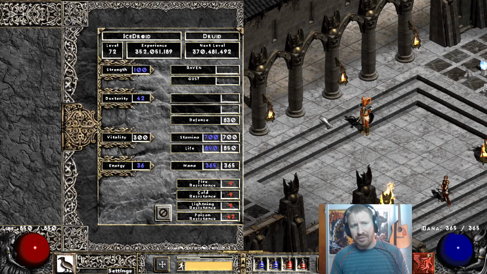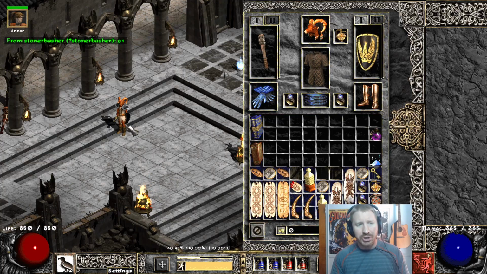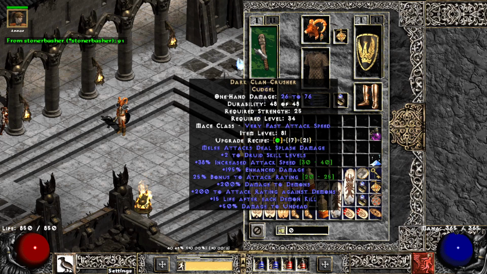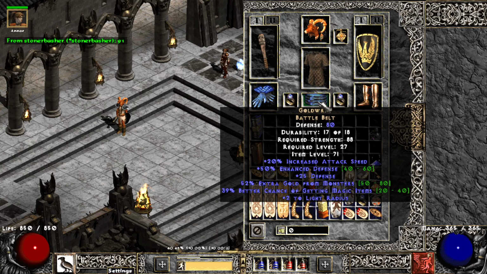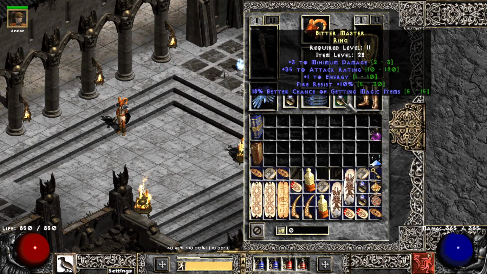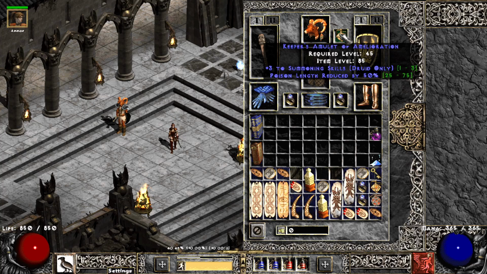The Druid is only level 72, and his gear is pretty shitty. Let me show you what he has. Very cheap. You can buy all this for a couple World Stone shards, probably in total, if you shop right. Shitty shield, didn't even slam it. One to all skills though, Steel Clash offers now, so quite nice.